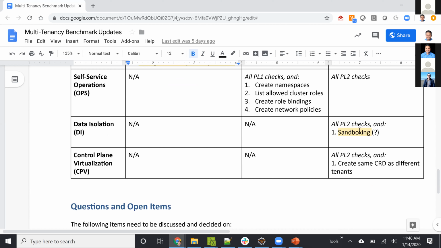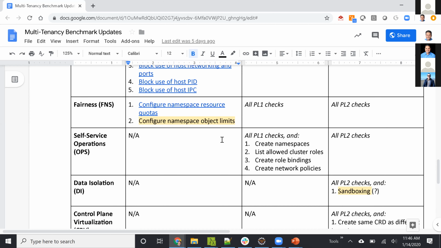Right? And that's where I think some open questions are related to the networking and storage discussion we just had. Even for storage, we need to decide what would constitute being sufficient for level 1. For example, as to Ryan's suggestion, should we require that each tenant have their own storage controllers, or as long as there's no unclaimed PVs, however that's implemented, is that what we should check for and audit for?